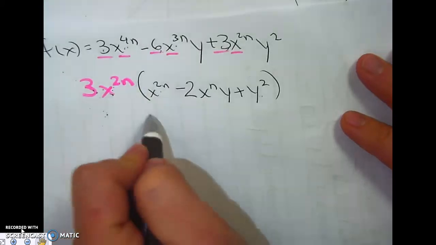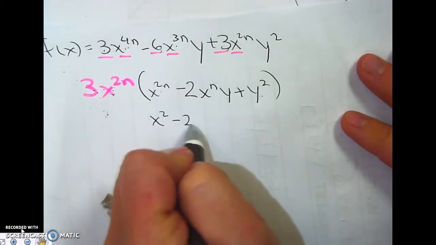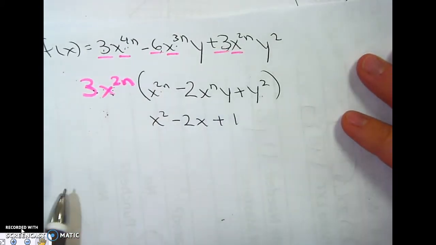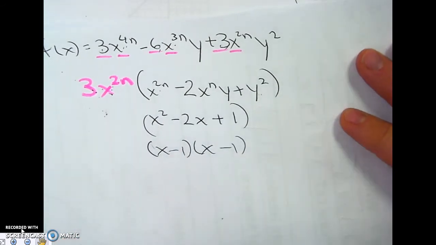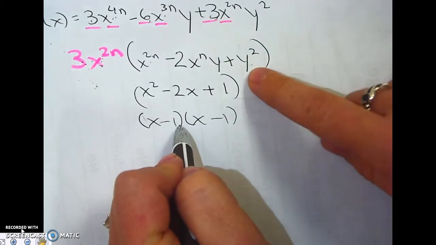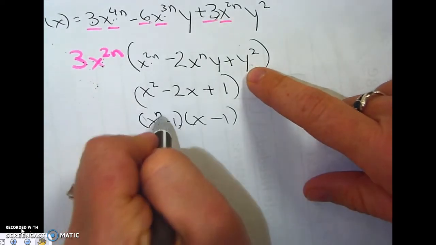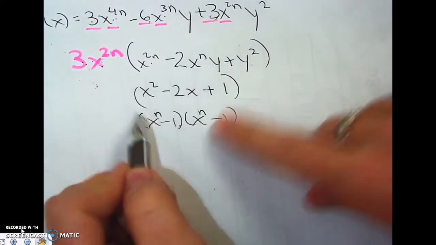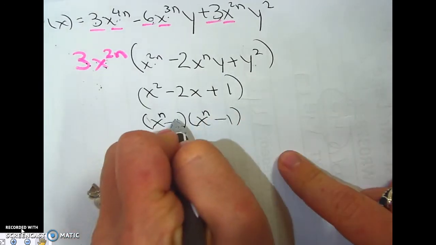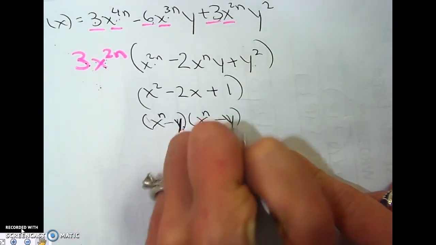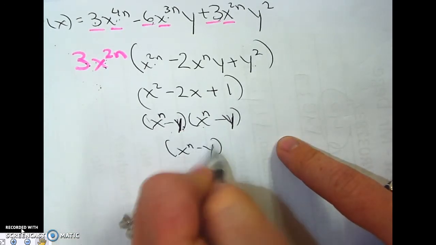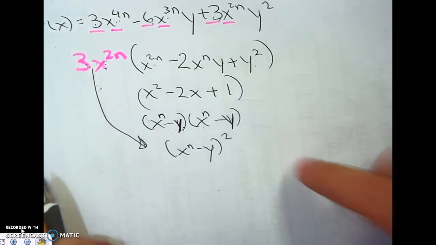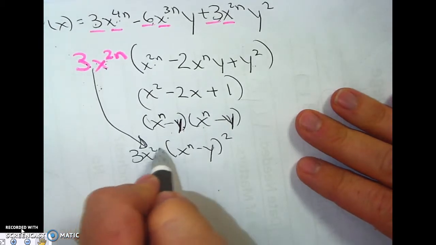Now I know that what makes this problem difficult are the n's and the y's, so I'm going to take those out. I'm going to factor this. And now I'll put the y back. Oh, I'll put the n in first. The y is not on the front end, it's on the back end. So instead of writing 1y, I'm just going to write y. This is the same thing 2 times, so we write that squared. And then I bring down that 3x to the 2n.